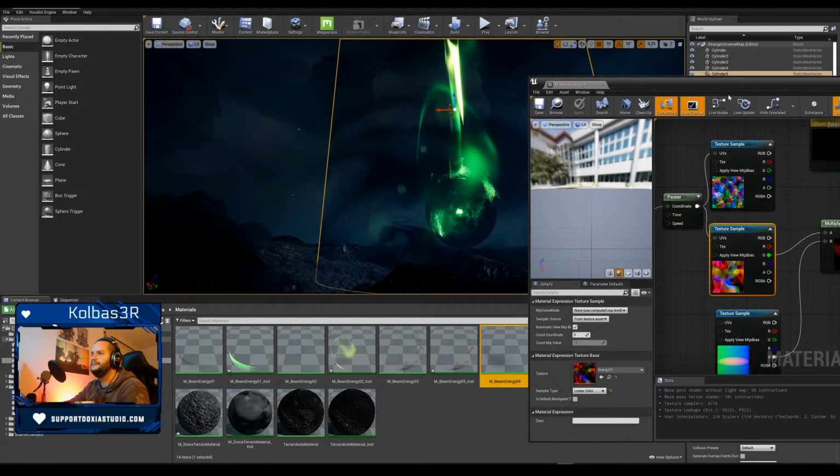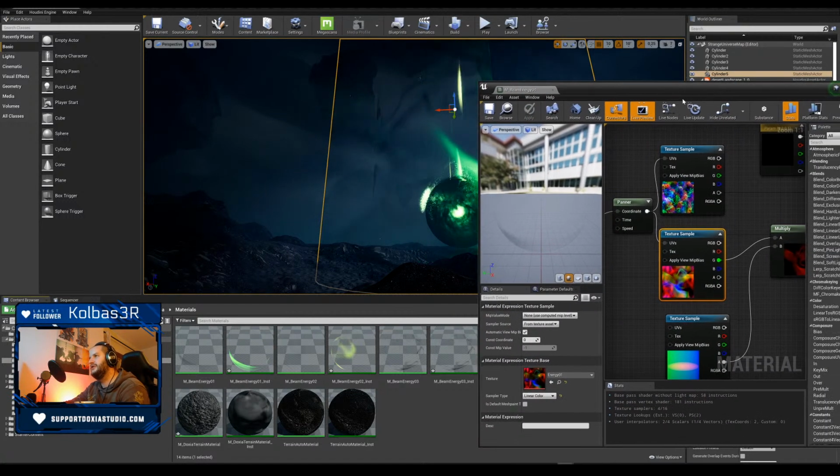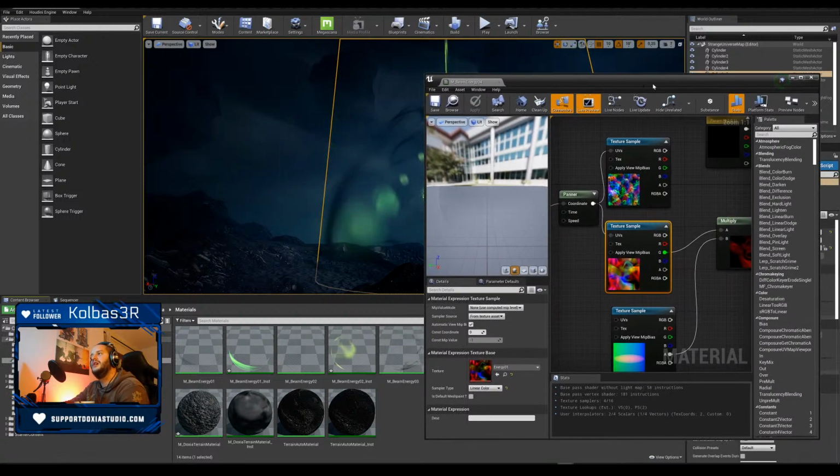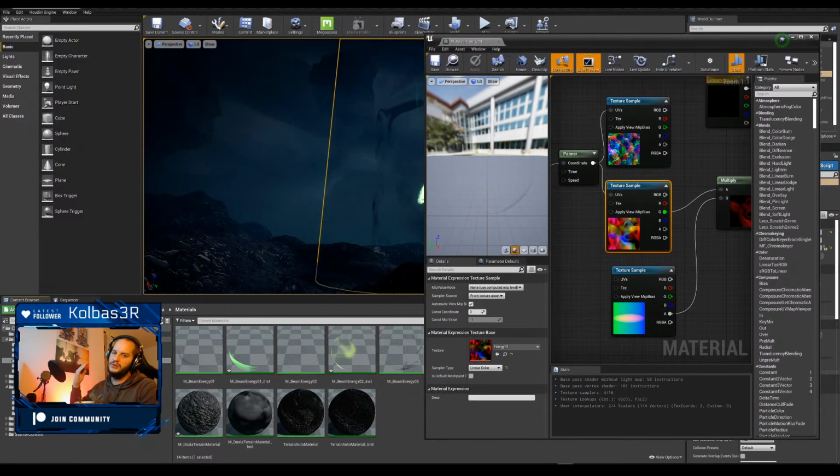But the problem that I felt is that, for example, particles. I work a lot with particles. That is my main skill. And I think it takes way too much time to work with particles in Cinema 4D.